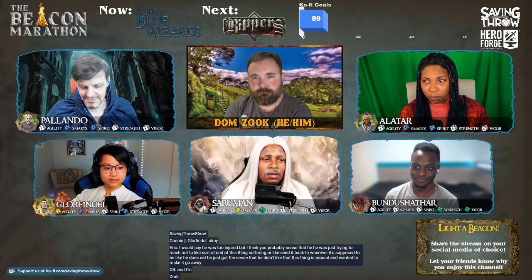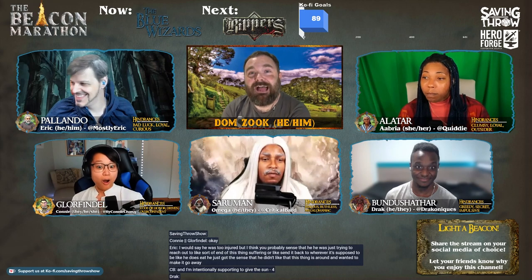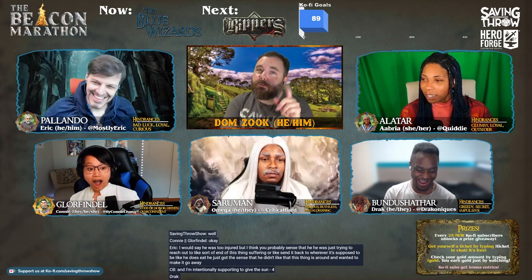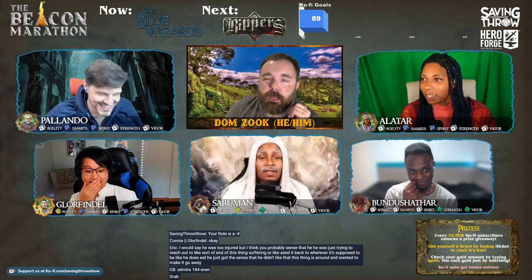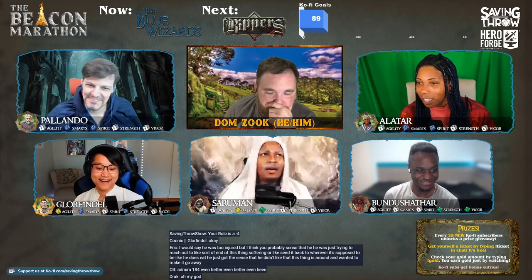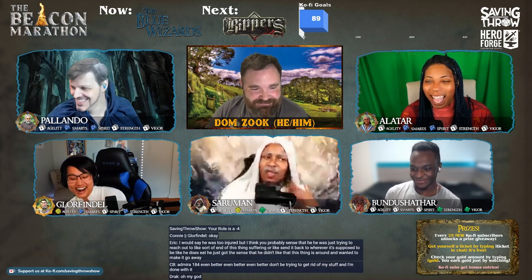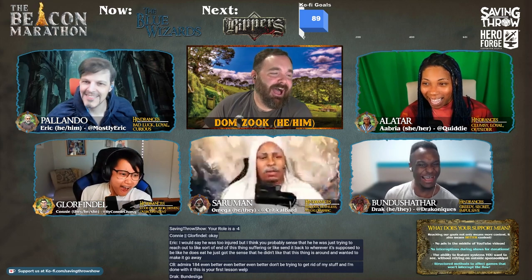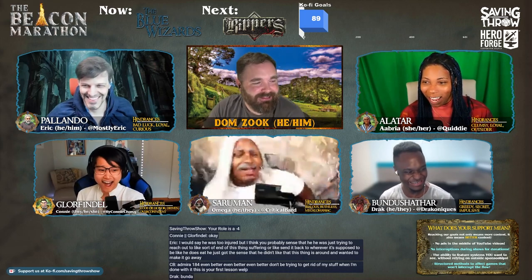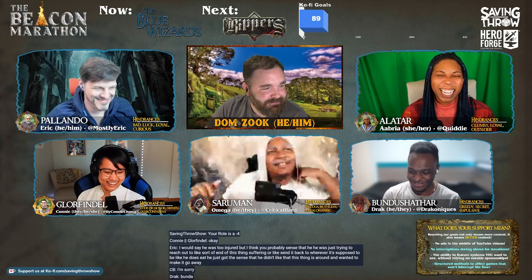And I'm intentionally supporting to give this a negative four. Rude. Well, your role is a negative four. My role is a negative four. Even better. Don't be trying to get rid of my stuff when I ain't done with it. This is your first lesson. Welp. I'm sorry. I love it.